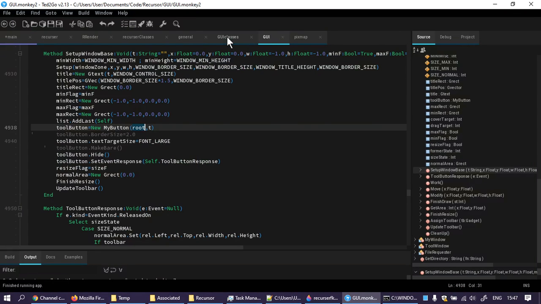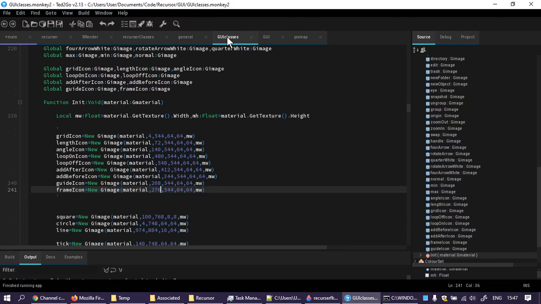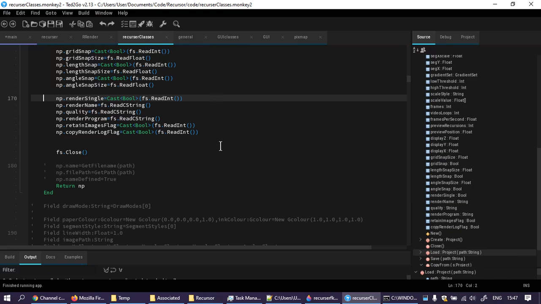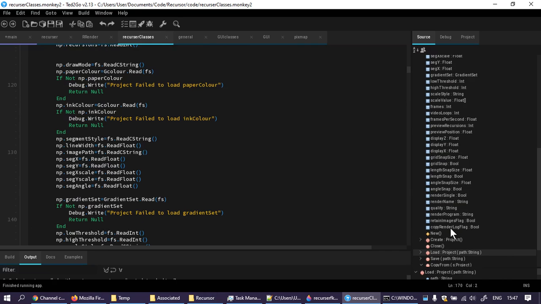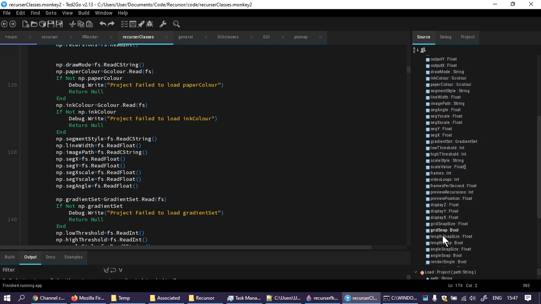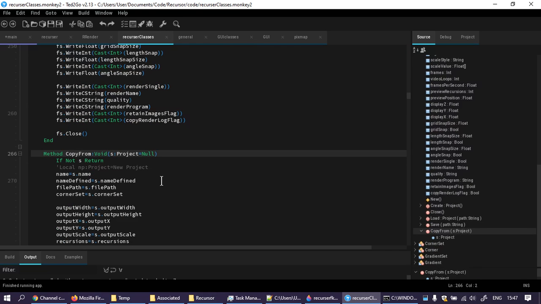Even though it's the case that the verts don't need to be copied, it doesn't really matter that they don't need to be copied. At least if they are copied, the results will be predictable. Name is a string, name defined, and file name defined is a boolean, file path is a string.